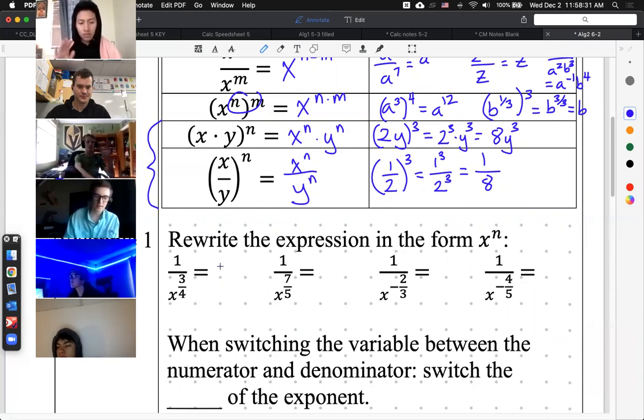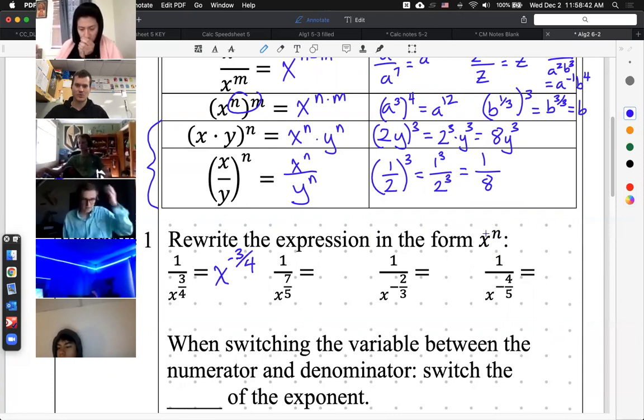Wyatt? I don't know if this is right, but would it be x to the power of -3/4? That is indeed correct. X to the power of -3/4. Notice that that is in the form that it wants. It wants 1 base, 1 power, and I have 1 base, 1 power. The power happens to be a negative fraction, which is scary, but we're done. All right, well, let's try the next one. It's almost the same thing.